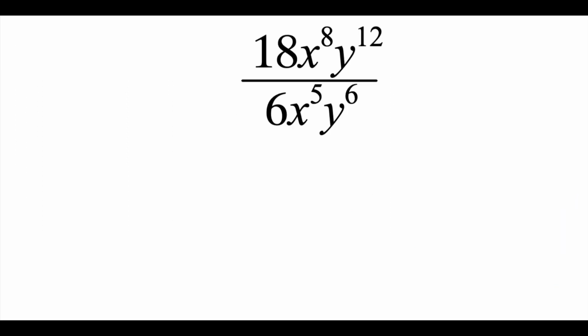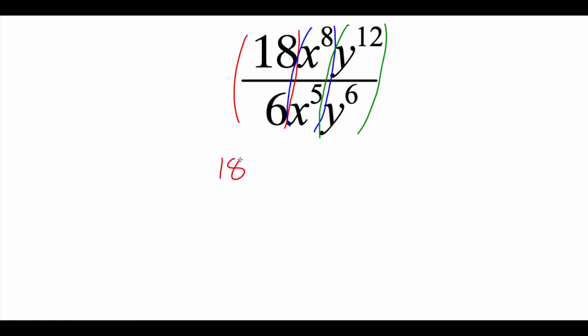Now we're going to up the difficulty level a little bit, because now notice that there's more than one variable happening in here. So when we use our associative property, we're going to group up the things that are the same. So we're still going to make a group out of those numbers, so the 18 and the 6. We're going to make a second group out of the x variables, but now this time we're going to make a third group out of the y variables.